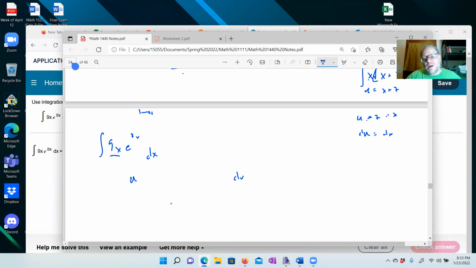How do you pick? Well, we're going to take a derivative here. Now, if I'm going to take a derivative, which one of these functions, 9x or e to the 8x, which one gets smaller? By that I mean which has a lesser power, which has a derivative you can take very easily. So both of them are pretty easy derivatives, so that doesn't help. But if I take the derivative of 9x, I just get 9. It's getting smaller. So we want u to be 9x, because when we take our derivative, du equals 9 dx. Notice there's no more x term, right?